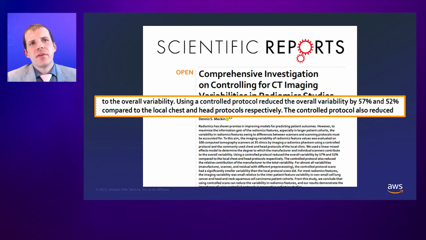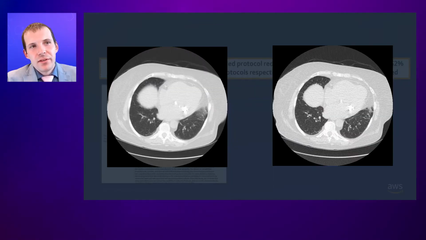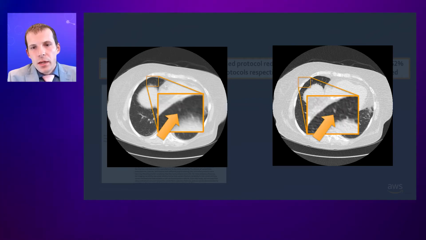So why is reducing variability important? If the AI example is not clear, I think here's a better one. You don't need to be an AI expert to appreciate this. I'm showing two different images of the same patient, imaged on the same day, and only a protocol difference is between the left and the right image. If we zoom in and focus on a small nodule in the lung, we can see one protocol clearly had settings allowing for much easier visualization of this nodule than the other. So if this patient were you, and your radiologist is supposed to use the images to characterize, say, a potentially cancerous nodule, what image would you want?